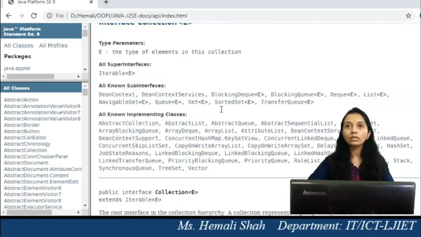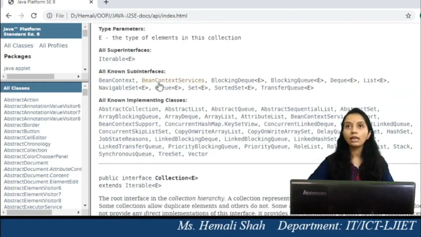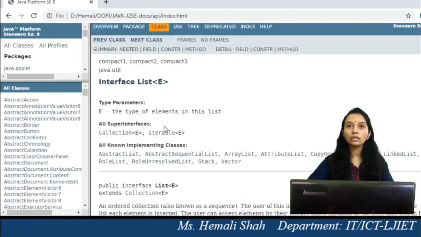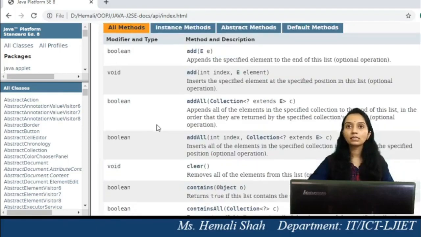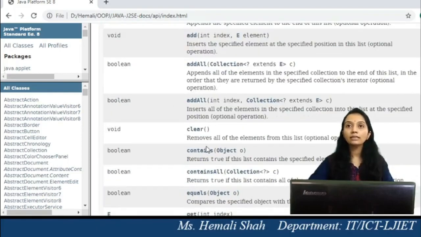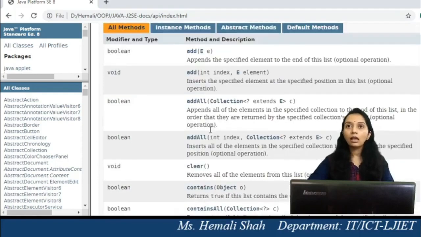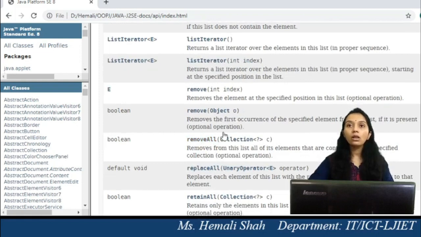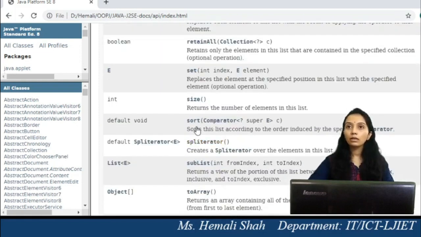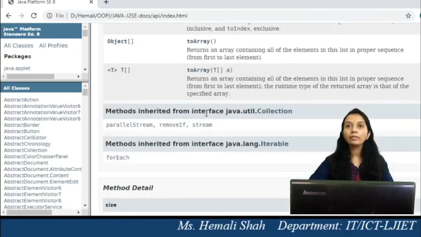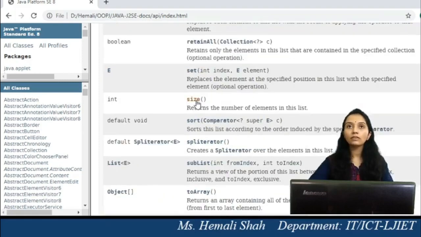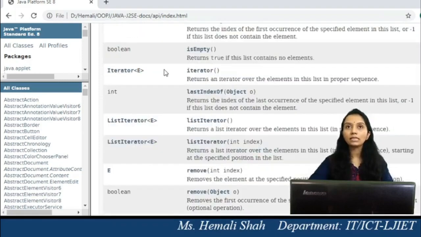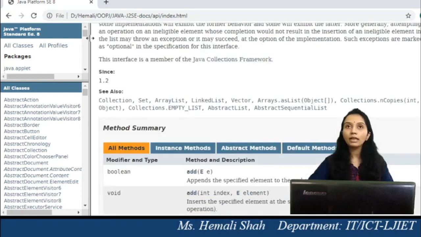Now let's focus on the list interface and queue interface. These all are direct interfaces. I'm just going to observe the functions available in list. So these are all the functions that are already available in collection. You don't need to refer to them all again, because they are the implementation of the super interface, collection, right? So you can see all the functions of list are like the functions of a collection, right?